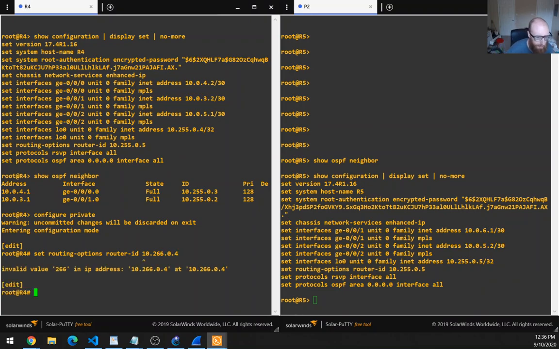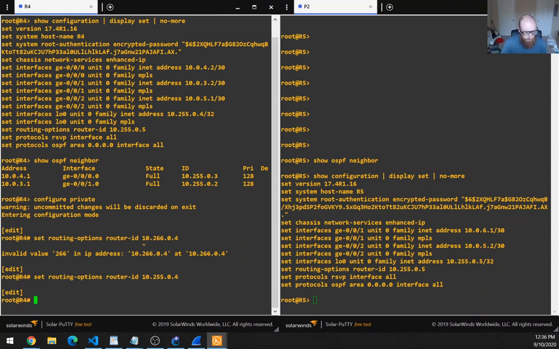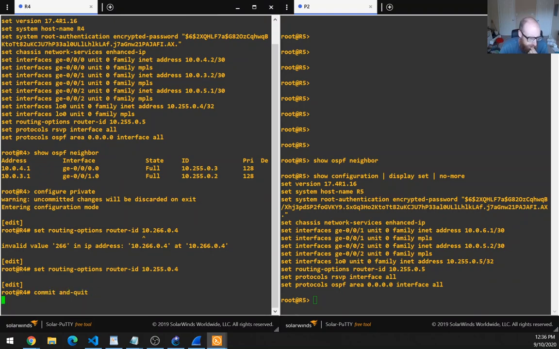Now that wouldn't have changed the blinking issue. Oh, 266, I'm not sure where that came from. But it definitely will prevent an OSPF adjacency.